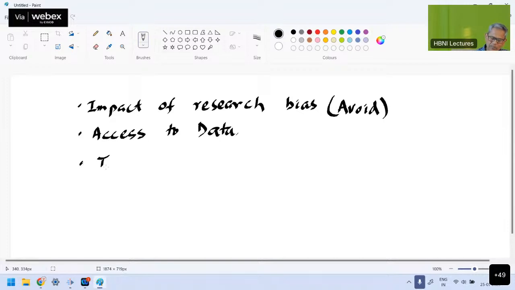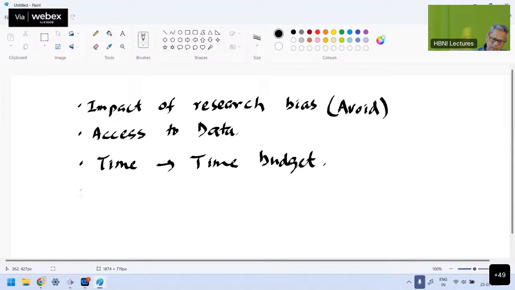The third is time, because when you do research you have limited time, so you have to make a nice time budget, so that in a reasonable time you will be able to finish your measurement and your literature study. Then analysis also will take time, and paper writing also will take. So all those things you have to keep in mind when doing research.